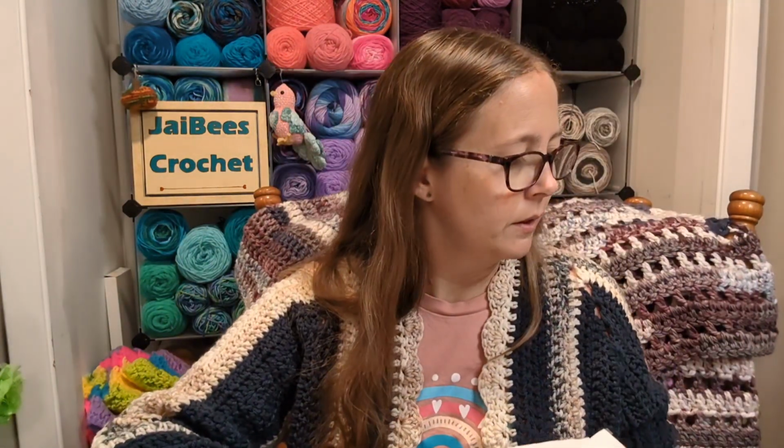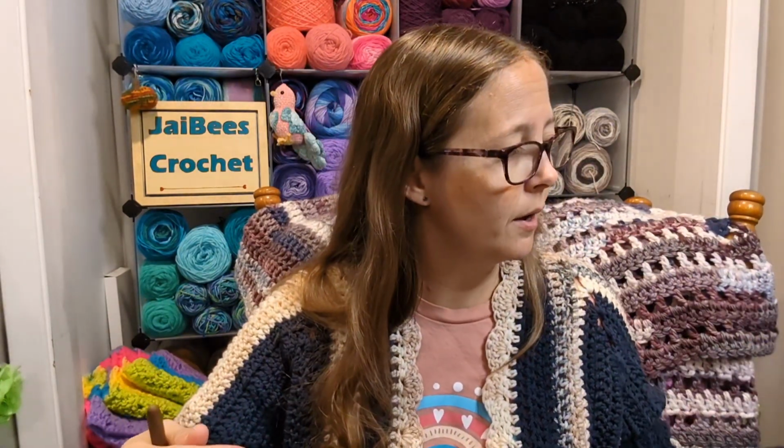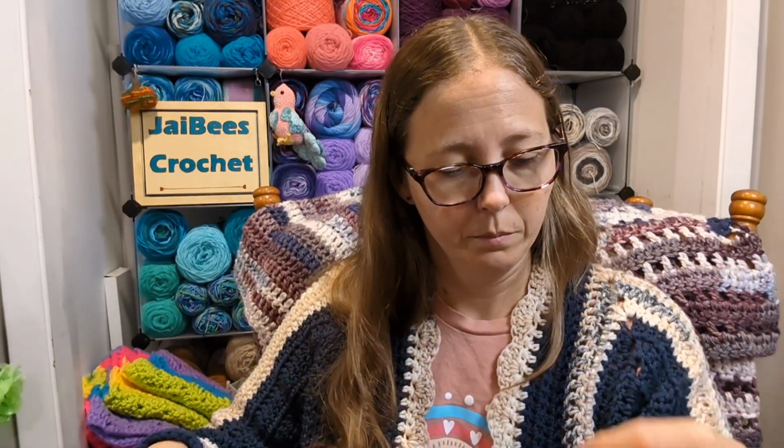Put it off to the side and then start, because I plan to make a second one of these blankets. Not because I want to make it for myself, but I am going to make it for my mother-in-law, who's also a dog person. And he said, just put this one aside, because I'd already gotten probably that far into it before I put it in timeout.